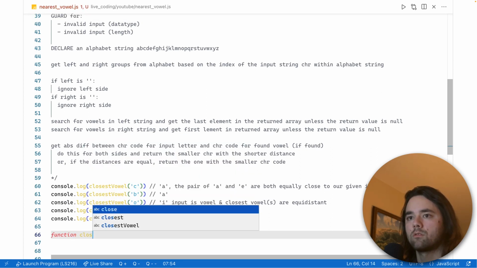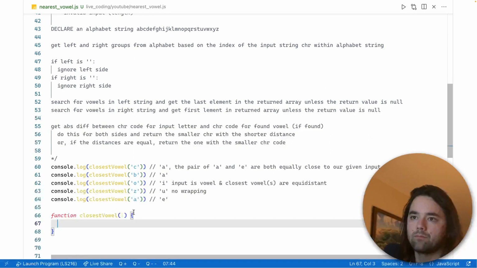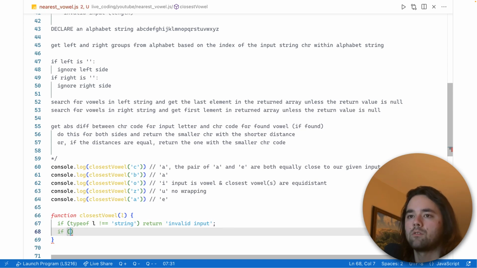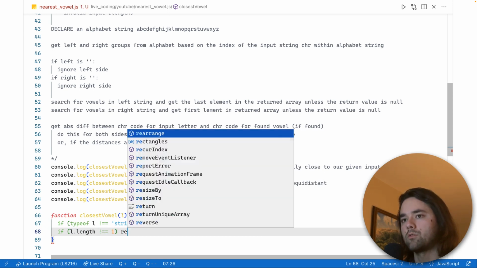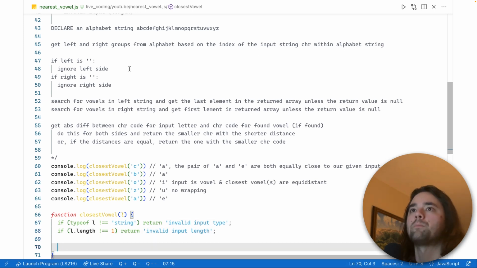Closest vowel, letter, or I will just call it L. And if type of L is not equal to string, I want to return invalid input type. If L length is not equal to 1, then we want to return invalid input length. Okay, so we have our little guard clause out of the way.